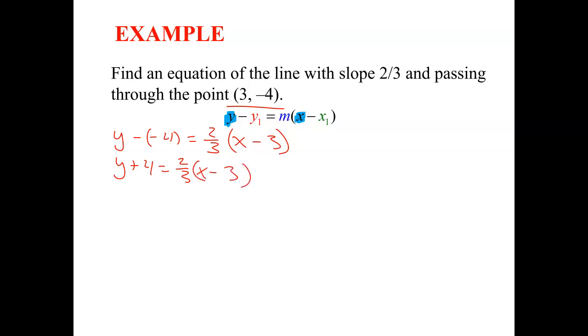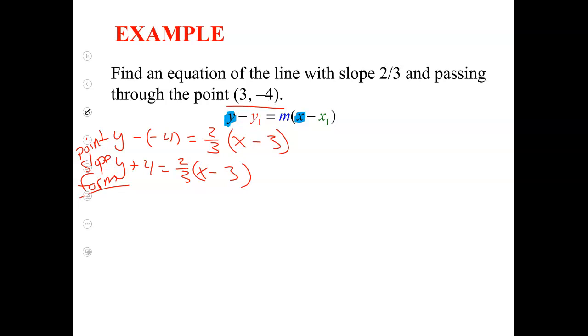So this is point-slope form, one of our 3 forms of a linear equation. Rarely do we leave it in point-slope form. Sometimes we do, but it's not really useful for a whole lot other than finding the point and the slope. I mean, we could graph with it, but it's not the most useful. So we rarely leave it in point-slope form. Slope-intercept is the next form that we're going to go to because it's the easiest one to get to.